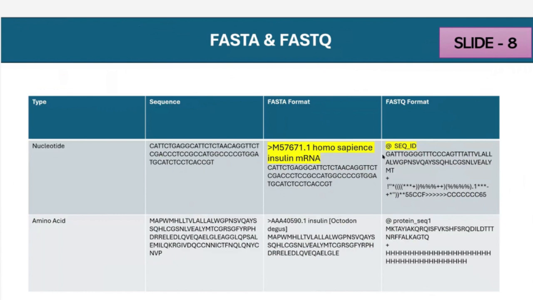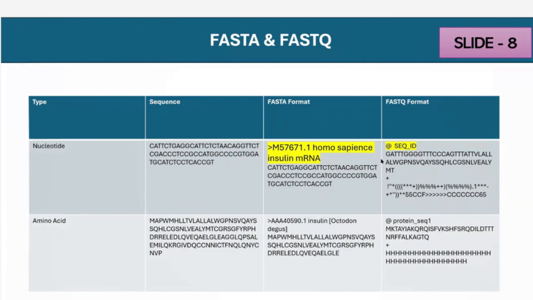Try to understand that this is a format accepted by some bioinformatics tools or databases. So just understand that FASTQ is a 4-line format, and it starts with an @ symbol with a description, then the data, then a plus sign, then a quality score. It's just a format. Okay, this is FASTA and FASTQ.